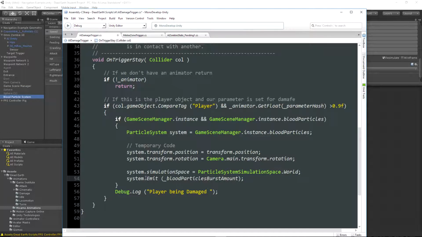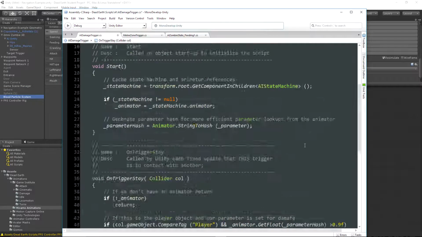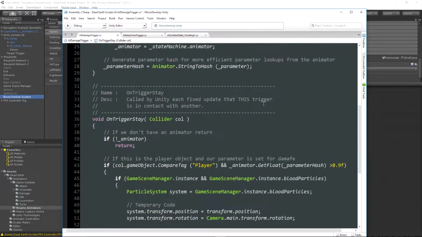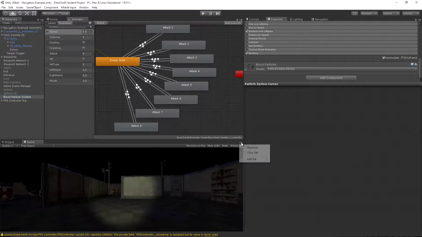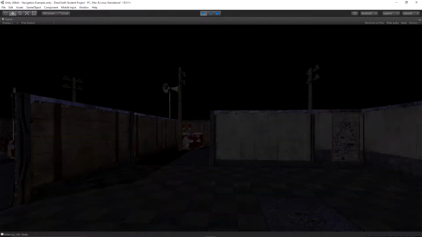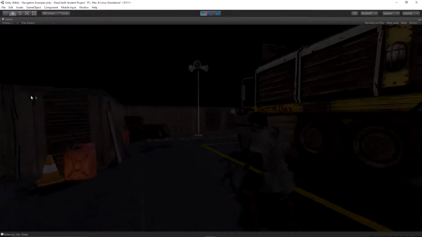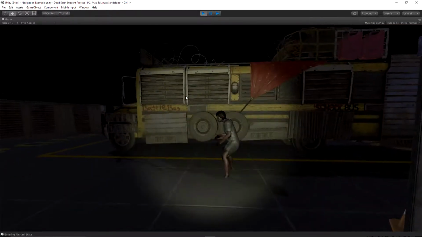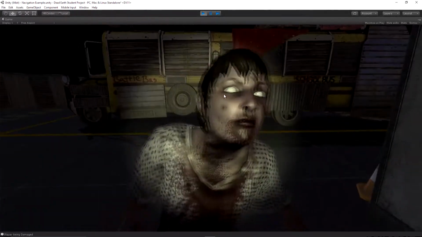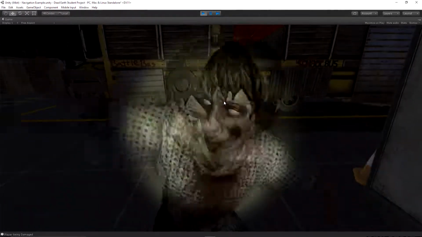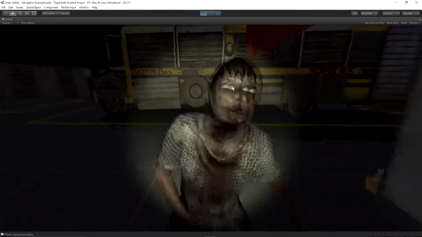And then finally, we will tell the particle system to emit by our blood particles burst amount that we set in this inspector variable. I save that off now and then go back to the editor, check I haven't got any errors, maximize the game window. We should see we're going to get some blood squirting up when the zombie hits us. So hey, hello dude. He's coming to get us. Whoa, missed that a little bit, but we could see some of it, couldn't we? So there you go, there's some blood coming up here.